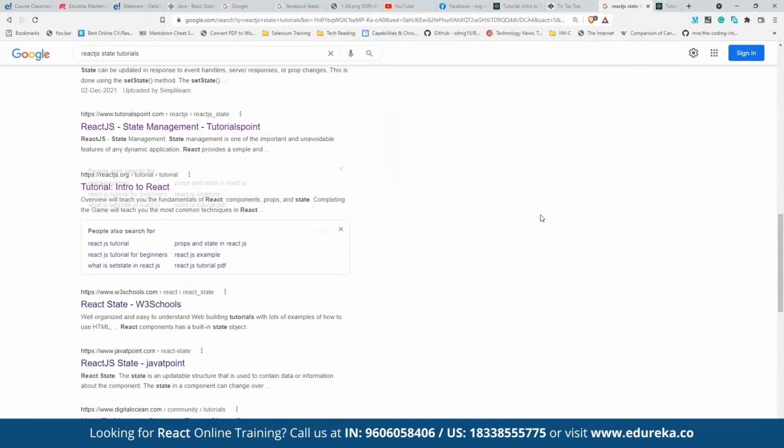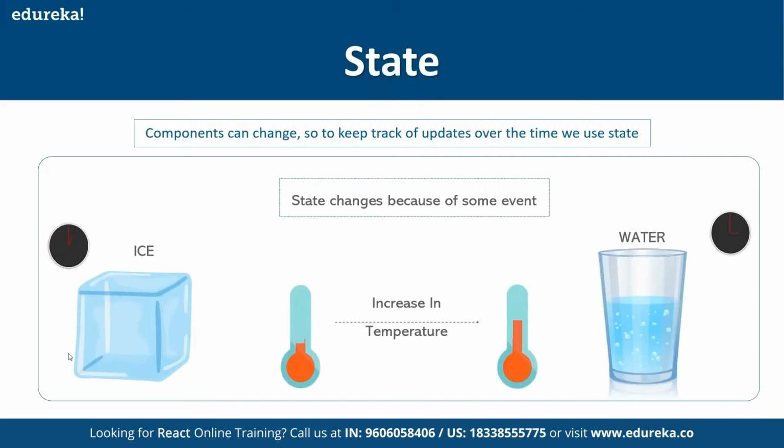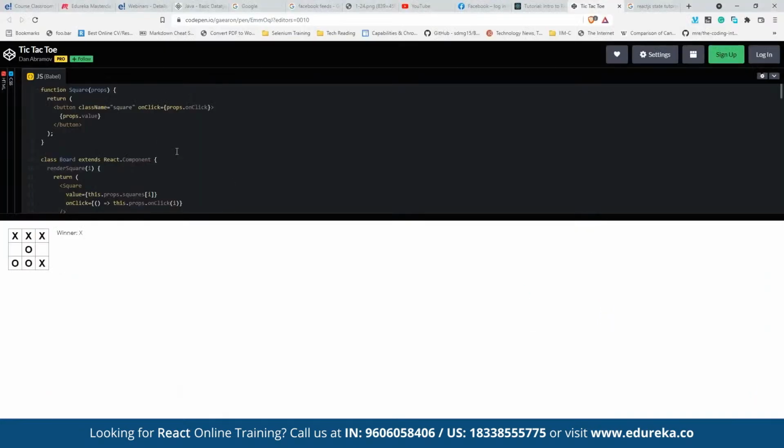Okay, let's not talk about too much. Let's say in here only I have showed you. The moment you click on it, you can see an option coming up, right? So unless you click on it, it will not change. So in here, states are going to be using this kind of implementation. Now, in this code, if you see, there are a lot of things which is coming up.